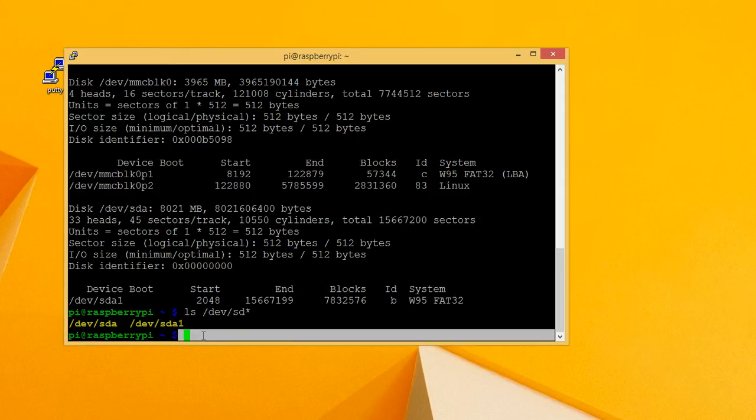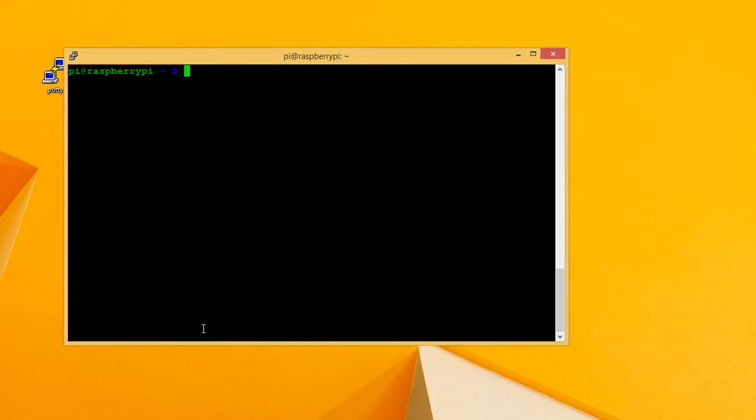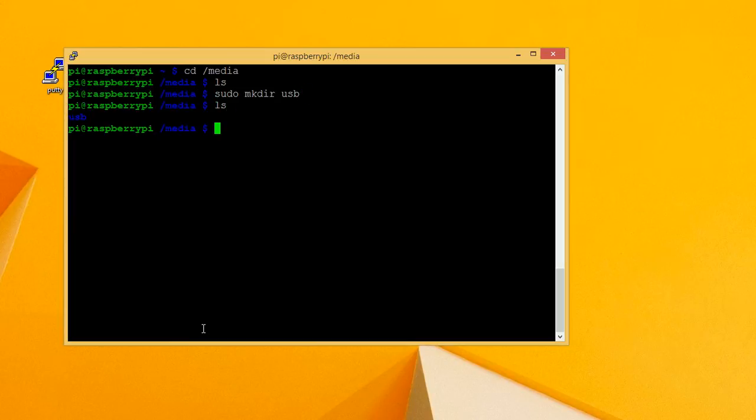Now what we'll need to do is mount it to the root file system. We can go to the mnt folder or the media folder, wherever you want to go. There's nothing in there, so we'll have to create a folder to mount this flash drive to the file system. So we're going to do mkdir, make a directory. You can call it whatever you want, I'll name it usb. And then all you have to do is sudo mount, the device name, and the directory that you want to mount it to.